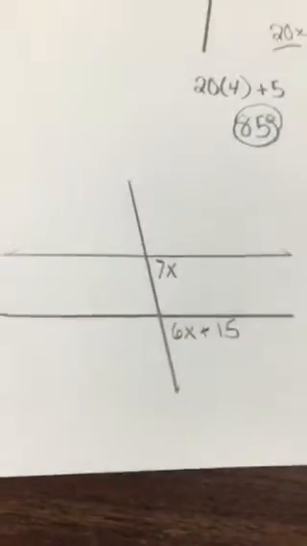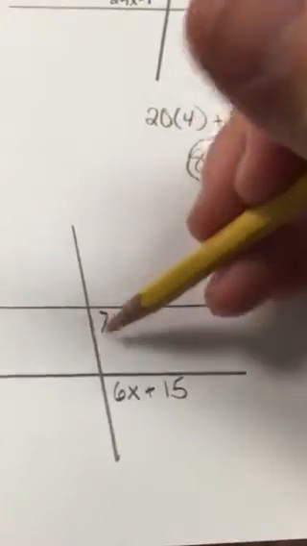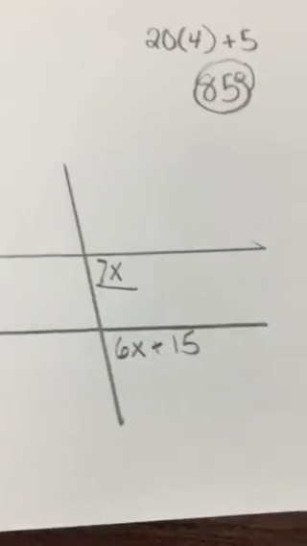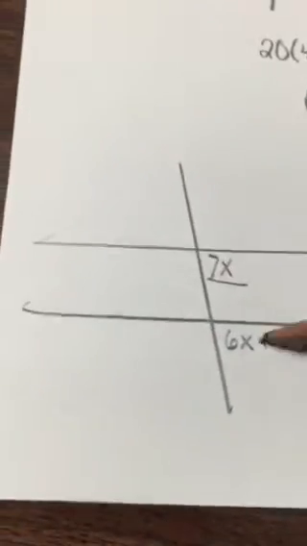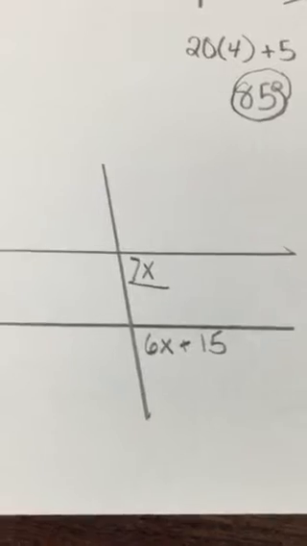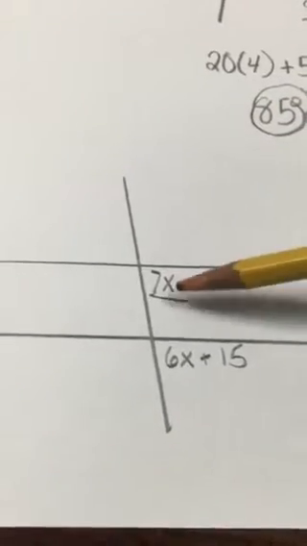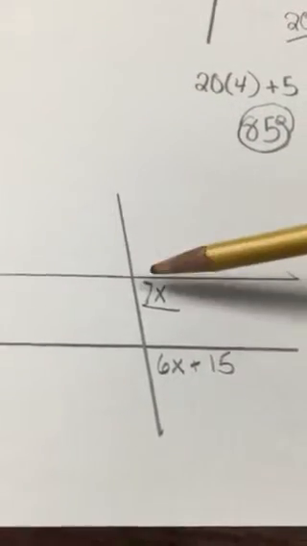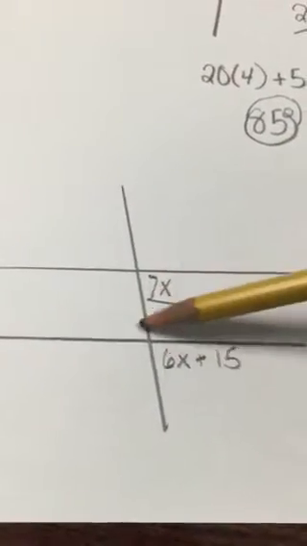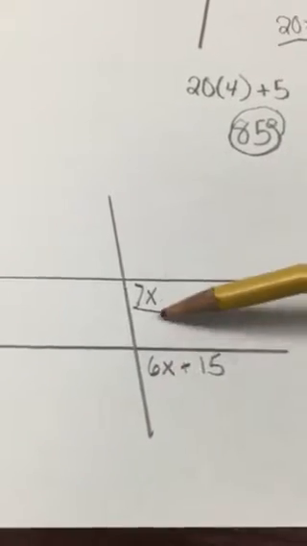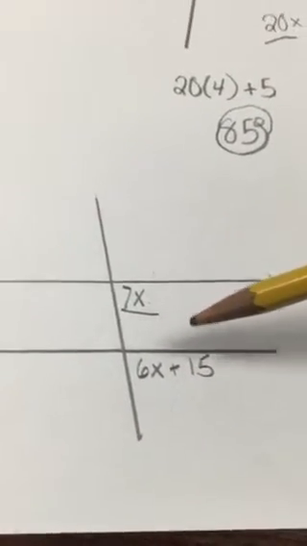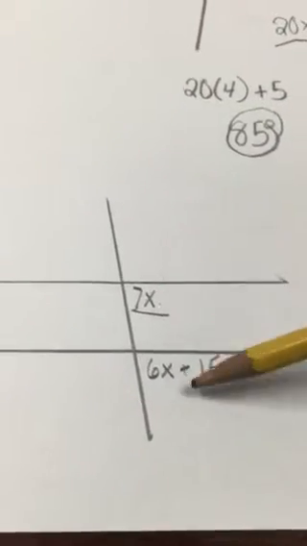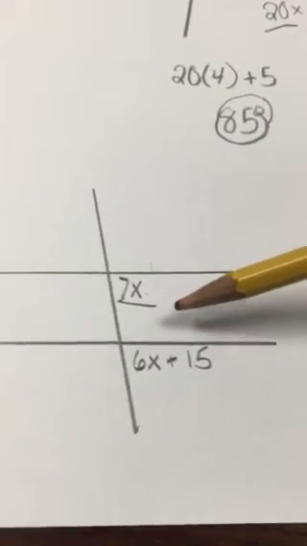Alright, so now, once again, find the measure, let's say, of this angle right here. Okay, so we want to find the measure of that angle. Okay, first thing you need to do, decide what type of angles do you have here. What are they? This is the one that kind of was tricking people up yesterday. It was the very first one that we talked about. Remember, these two angles are in matching spots, all right? We're on the bottom right here, and we're on the bottom right here. So if they're in the same spot, if they match up, no, remember matching up does not mean different, okay? They are corresponding angles, okay?